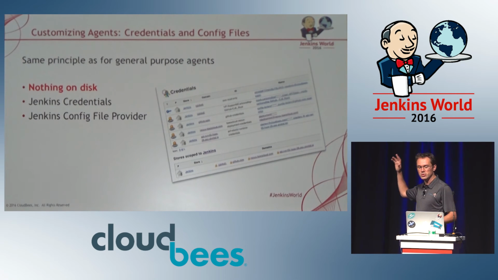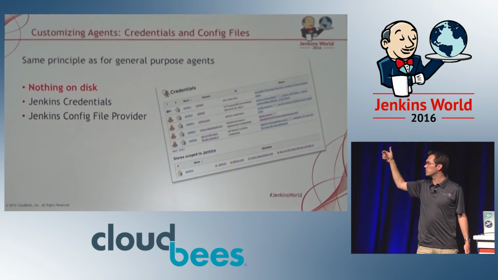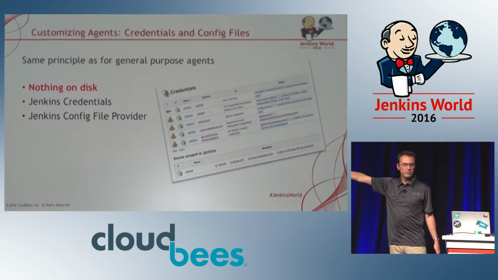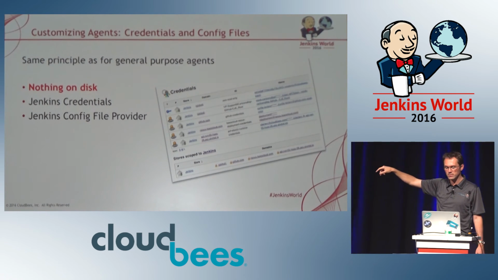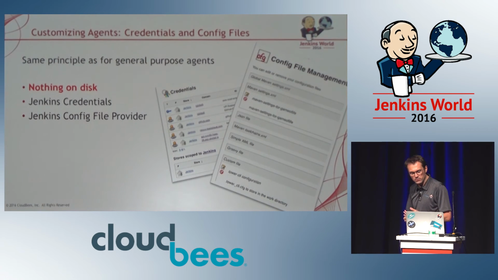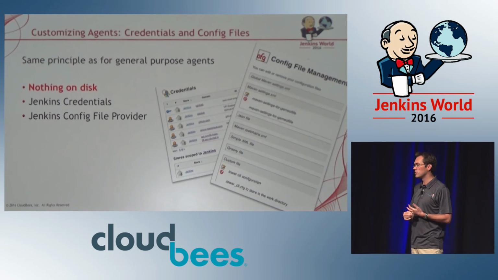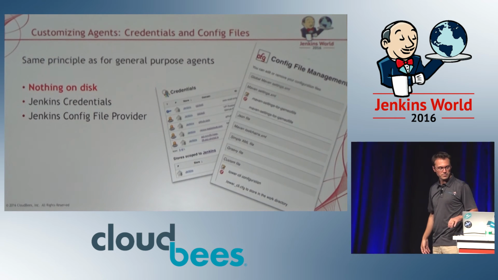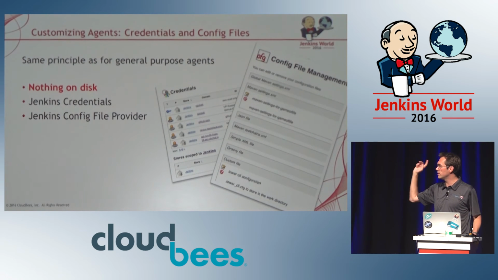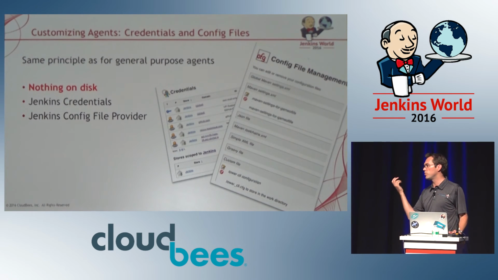Now, how to manage credentials and configuration files. First, I would recommend nothing on disk, nothing on the build agents. To manage credentials, you have the Jenkins credentials storage capability, and here you can see a screen of it. It has been greatly improved recently. And to manage configuration files, typically you have the Jenkins Config File Provider plugin. The key contributor is Dominique Bartoli, and he's here this week. And it will help you to manage your Maven settings, your Gradle settings, any kind of configuration files that you need to deploy on your build agents for your builds.